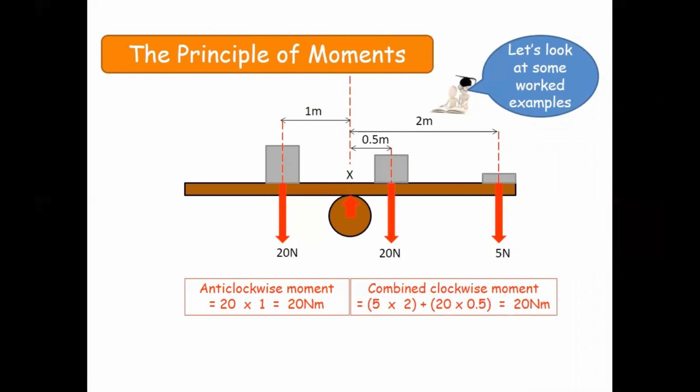Now this is the important one. If we add another force, then what will happen with that to balance this context? So we actually combine both of the forces with their moments to calculate the actual turning effect of the one side, which must be equal and balanced with the anti-clockwise rotations.